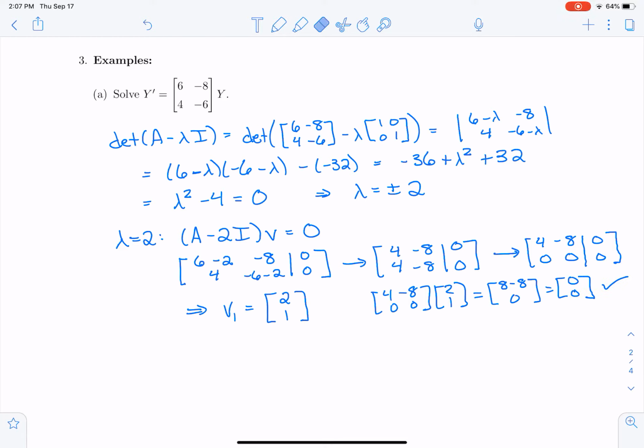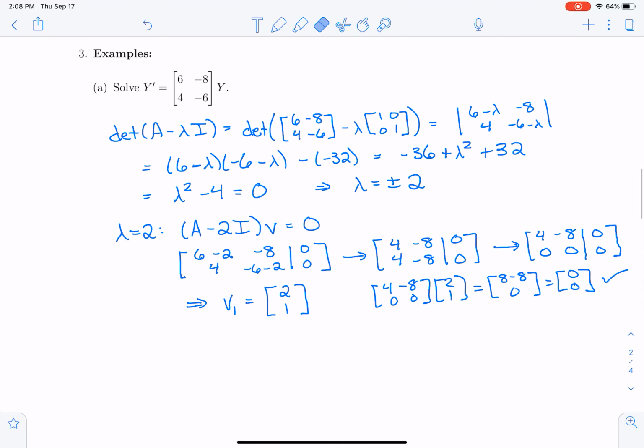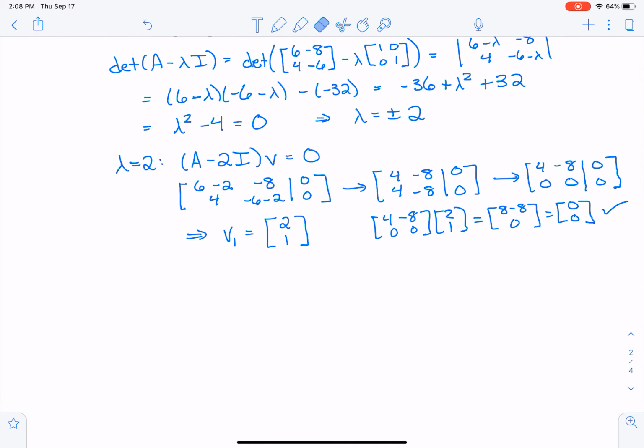Now, because this is just one possible eigenvector, we can say that any constant multiple of this eigenvector is also an eigenvector. We get that because we have one free variable in this case that we can see with the row of zeros when we reduce our matrix. So here I have my eigenvector. We're just going to choose one and know that any constant multiple of that eigenvector is an eigenvector. And so I'm going to then move on to the second eigenvector.